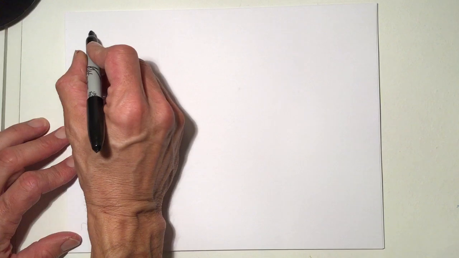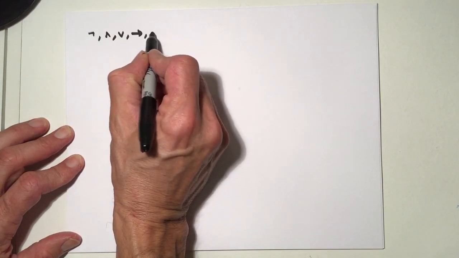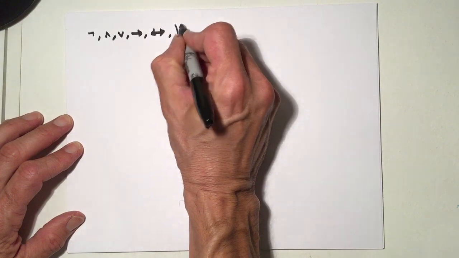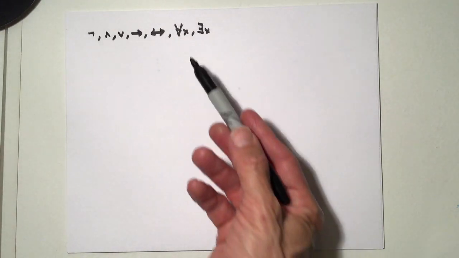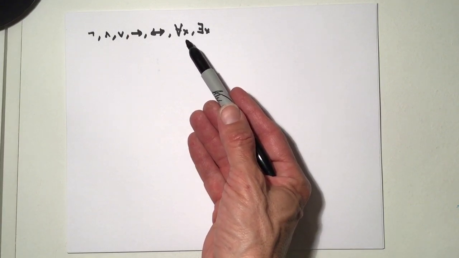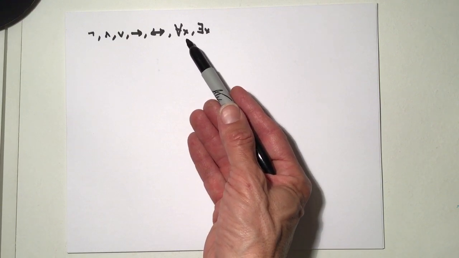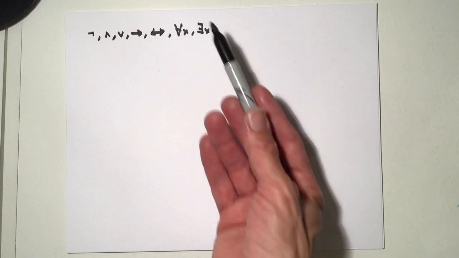In the logic of relations, we have our usual set of logical connectives, and then we have two other things that can be thought of as operators on a sentence: for all x, and there is an x. And here, of course, I've used x, but I don't have to use x. I'm technically using x as a meta variable that can take variables as its values, but forget about that if that just sounds puzzling to you. Basically, this could be for all x or for all y or for all z or whatever.